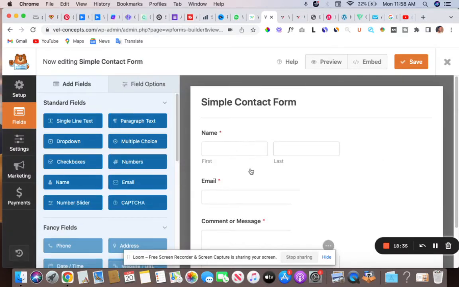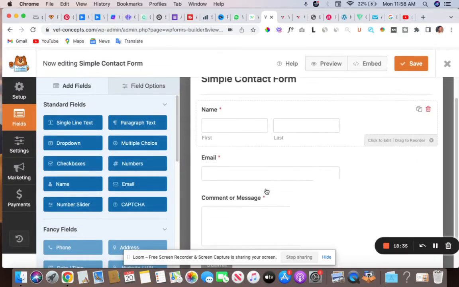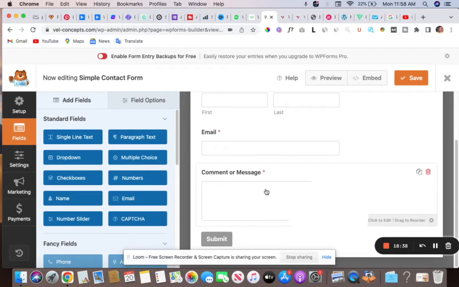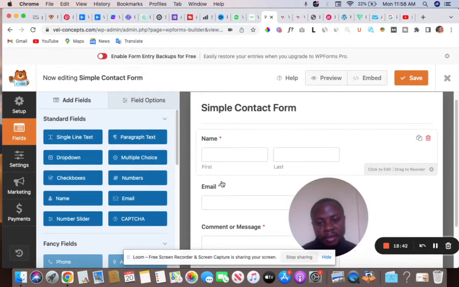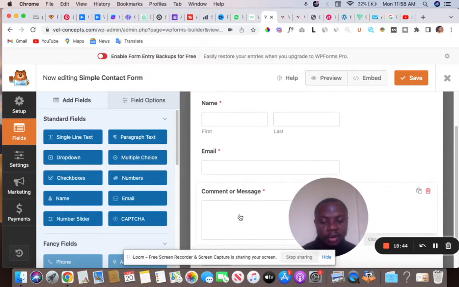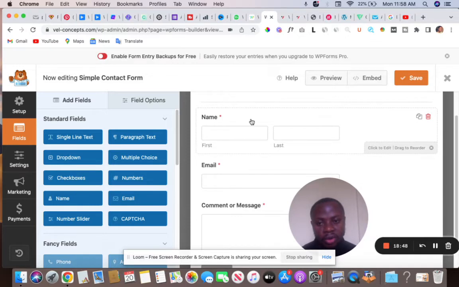All right, guys. So you see, this is a form here. The form has name, email, and message. Now I'll just click on this form.